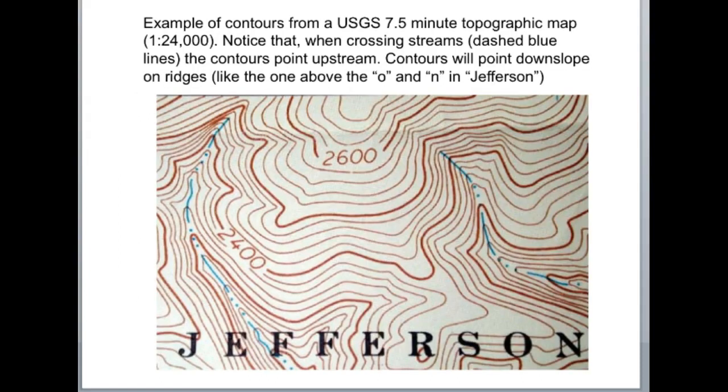And we can see that here in this map with a crossing stream right about here, and contours forming an upstream pointing V pattern. And so looking at this, if that's the upstream pointing V, you know that this stream is going down, generally speaking, we could say this is flowing south. We don't know without seeing the full map if it's a typical north orientation. And then we can double check or confirm it.